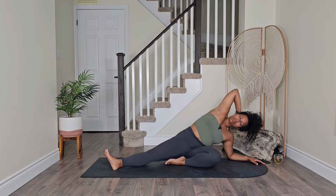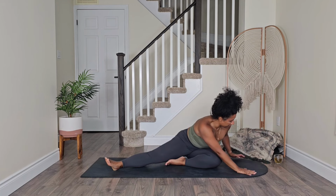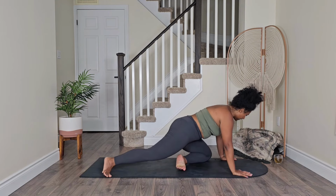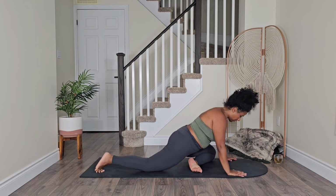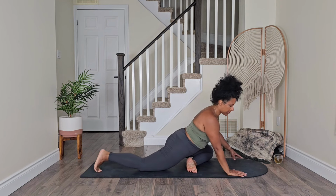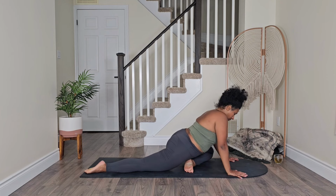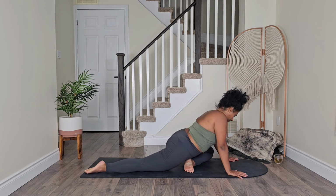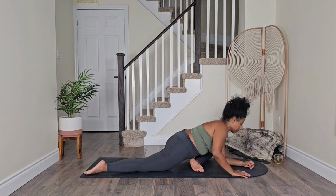From here, let's release the hand from behind the head. Bring the hand, turn the chest and torso to face the left knee. Push into your palms, rotate, finding that pigeon. So left knee comes behind the left wrist. And then just set yourself up here. And tuck your right toes. Maybe you shimmy from side to side. And then you can stay here on palms or come down onto your forearms.